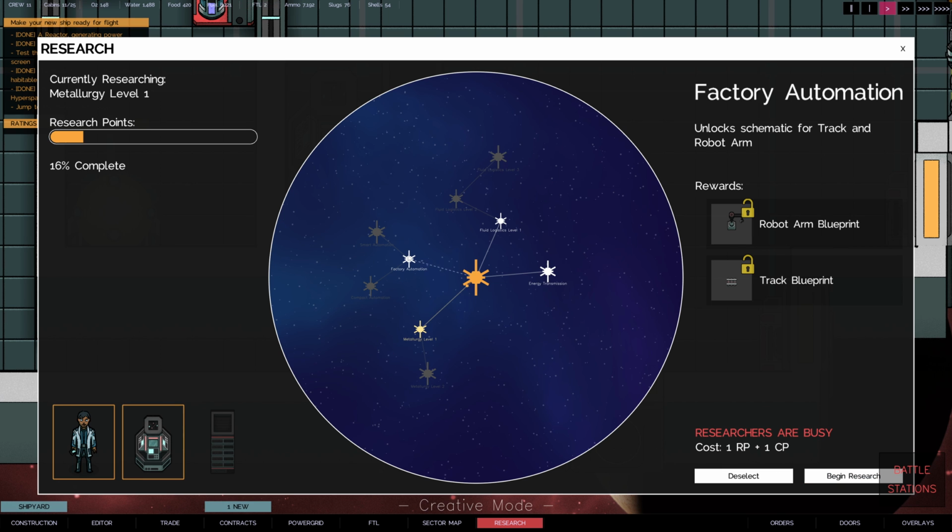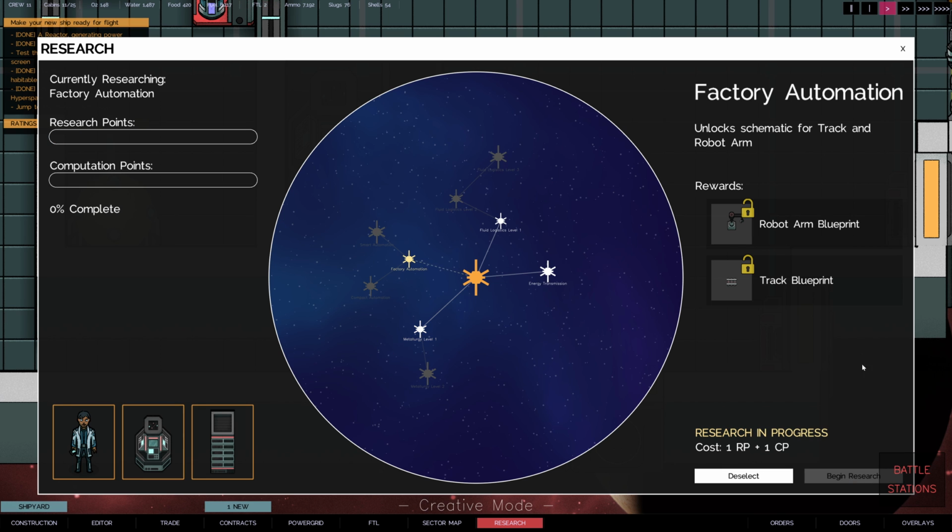The CP points. So we go to factory automation and begin research. So now we got a supercomputer, and all three of these are required. Computation points, right. So we got the research points going and computation points computating. We have two guys doing the research and one computer, so I'm assuming the computer's going to lag behind. And this should go twice as fast. Can we speed it up right here? Can I do that on this screen up? 10x it? Yeah, so research is going. It's going to take a while to get done.